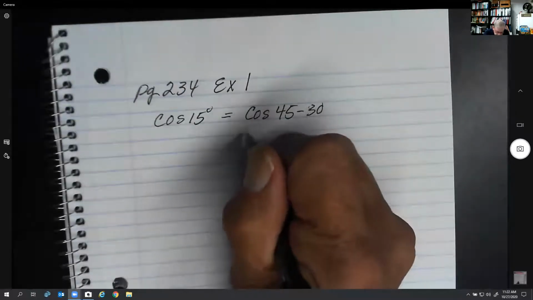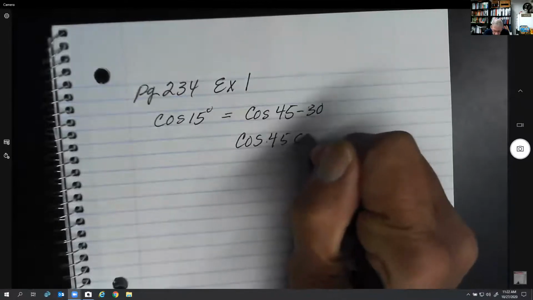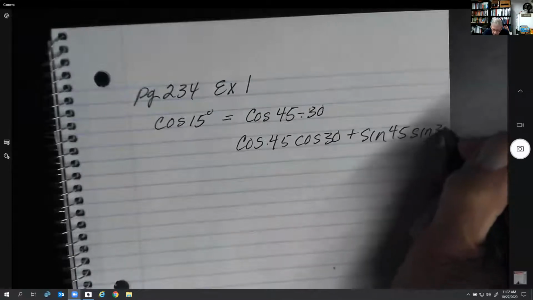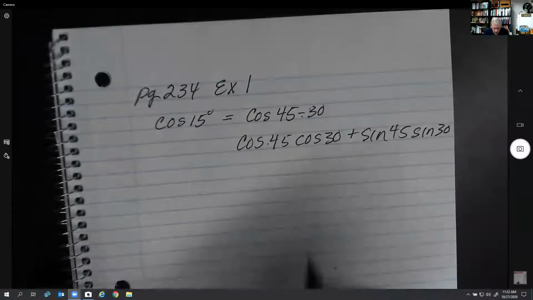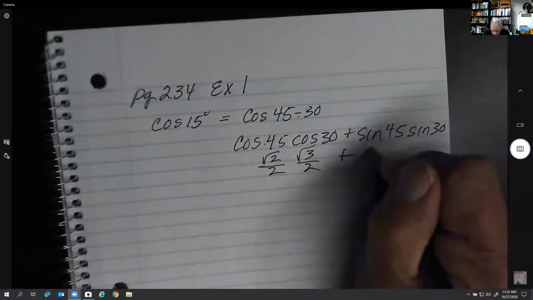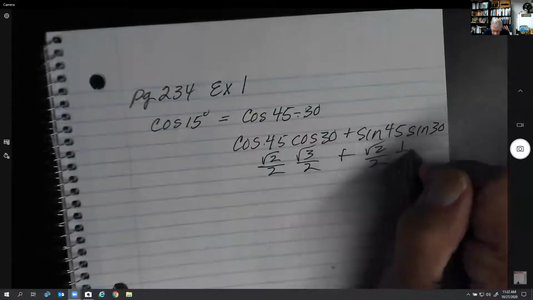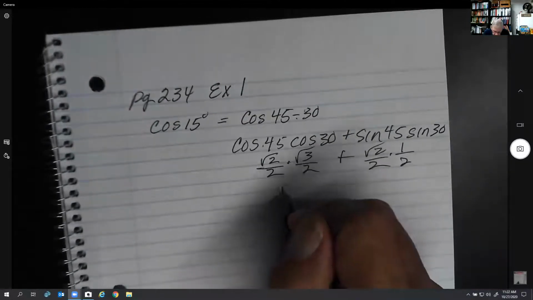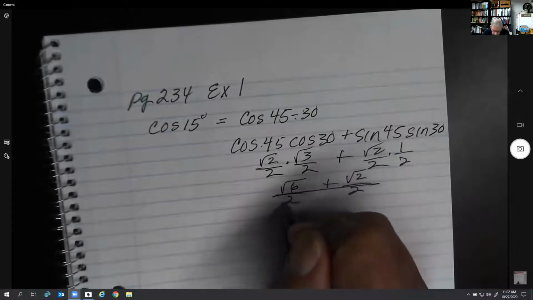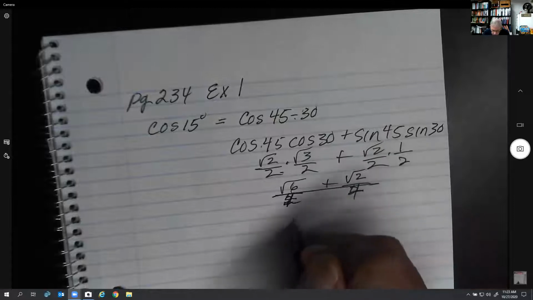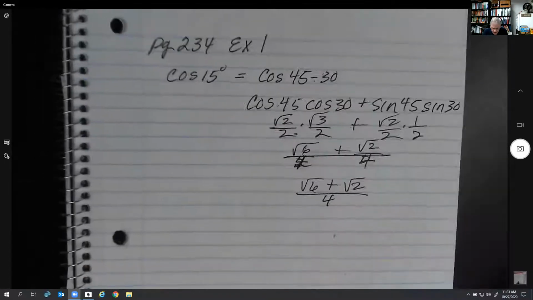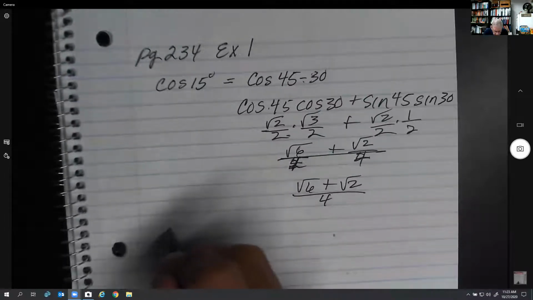And then that would be cosine 45, cosine 30, plus sine 45, sine 30. I think that's a lot easier, because we know the cosine of 45 is the square root of 2 over 2, cosine of 30, radical 3 over 2, sine 45, radical 2 over 2, sine 30, 1/2, and you can get those off your charts. And then you'd leave it as radical 6 over 2 plus radical 2 over 2, or the whole thing could be over 4. Or it could be radical 6 plus radical 2 over 4. Personally, I think that's a lot easier, but let's use this half angle and see what happens. And then we'll compare these two results.